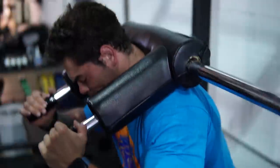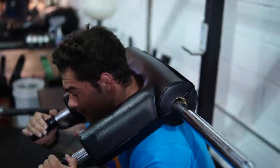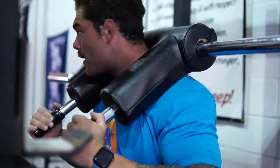I'll probably do 3 to 4 sets, anywhere from 8 to 10 reps. Reason I'm using the SSB bar is because of my bicep tear. It's just a really comfortable grip right now for me and will cause a lot of pain when I'm fully extending my arm. So this is the best variation for me, but of course you can do any variation that you want. It could be a high bar, a low bar, a different type of barbell, whatever.